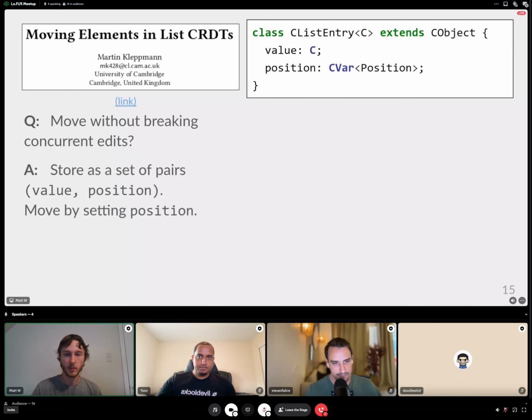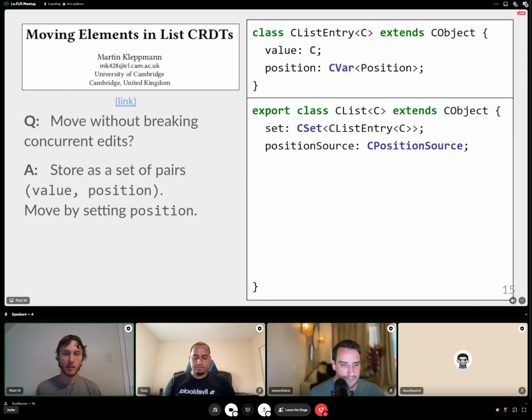So let's see how we do this in Collabs. First off, we make our pair class. This is another trivial object class that just wraps the value and the position. And then we make a list as a set of these pairs. And also we have this position source, which does some technical stuff, basically telling you how to sort the positions in the list. So that's it for CRDT state. We've already got an eventually consistent object.